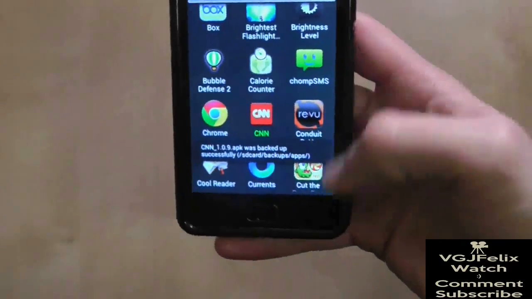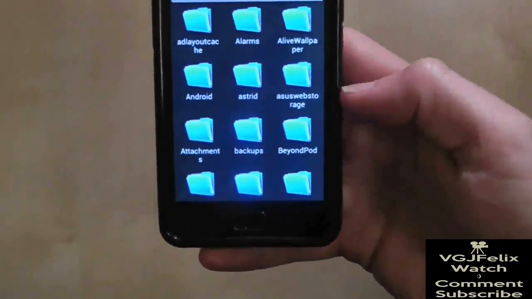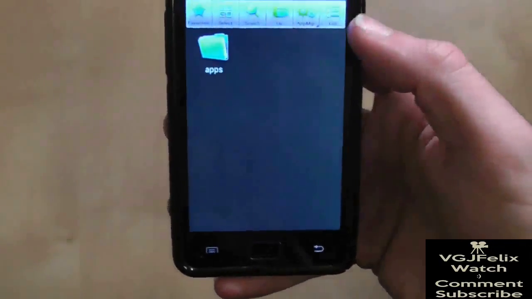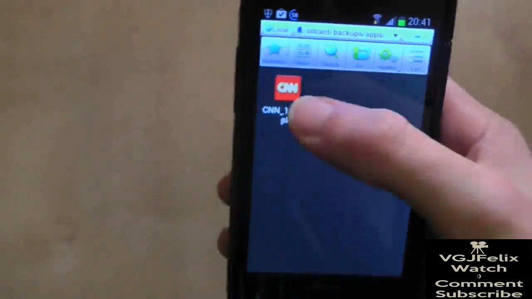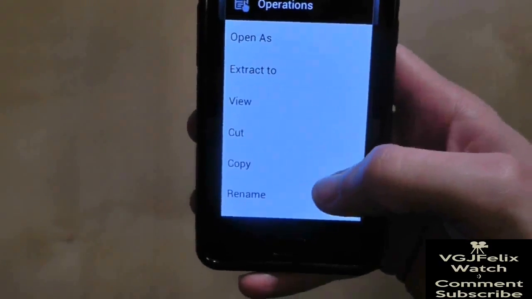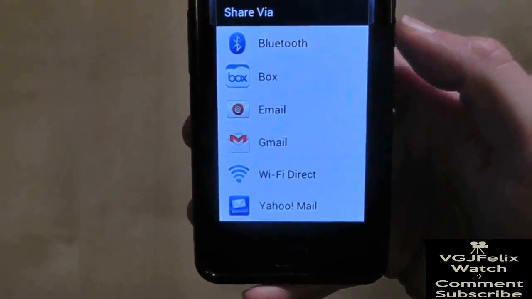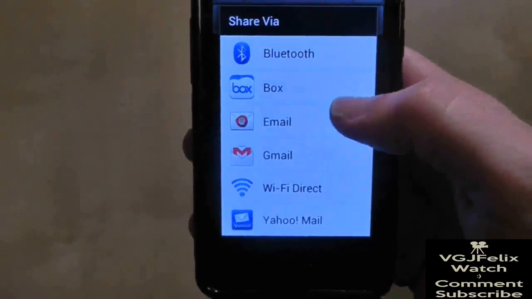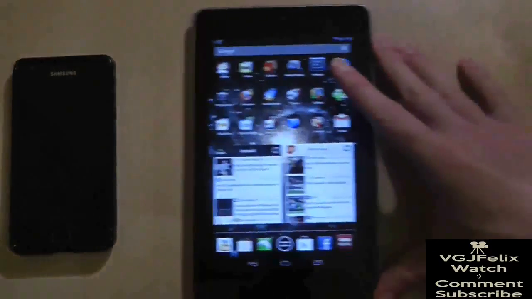And what I'm going to do with it is upload the APK file to a cloud storage app. This could be Google Drive, Dropbox, Box and so on. I do this by long pressing on the backup of the app and choosing the share option. As a little side note, don't try sending the APK file to your Nexus 7 via Bluetooth, as it seems to reject the APK files sent in this way. You can zip it and Bluetooth it if you want to, however.